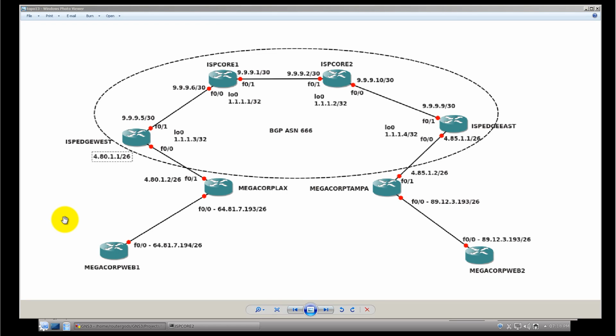Welcome. This is going to be failover with a company in 2 locations using static routes and secondary IPs. So we've got this company in LA and Tampa. Normally LA is the headquarters. People are there. Tampa is a failover site, so you could call it a cold site or a warm site. Normally this just sits kind of empty.